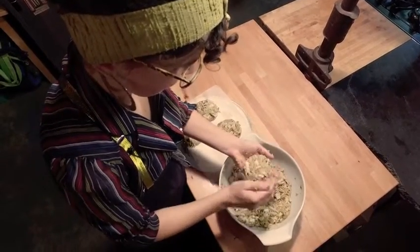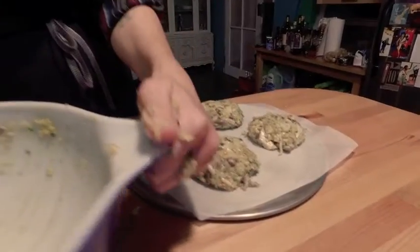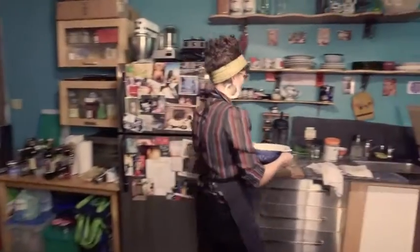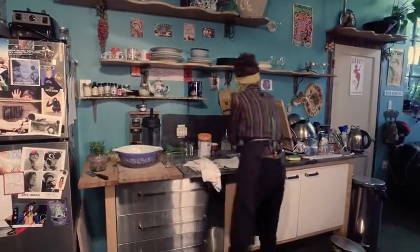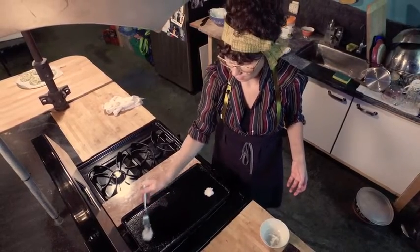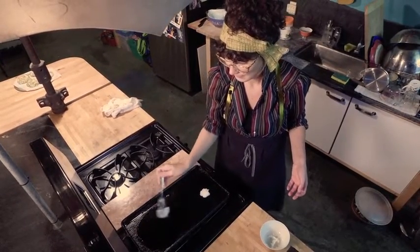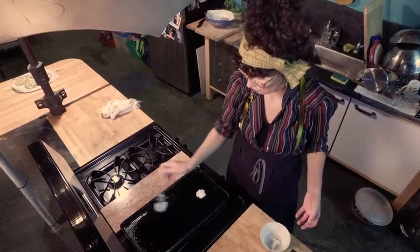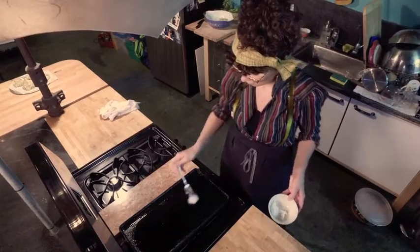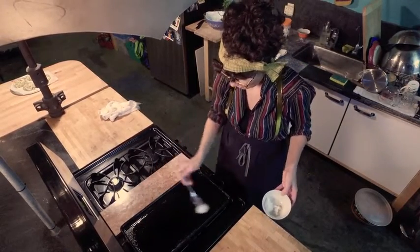You could keep it in the fridge for, I would say, 4 days max. Or you could freeze it if you want to use it sometime after then. The coconut oil is better for high heat than olive oil, obviously. So I'm just being really generous with my use of coconut oil here, and I'll probably put that back in my little bowl. Just oiling up the griddle. Medium high heat.